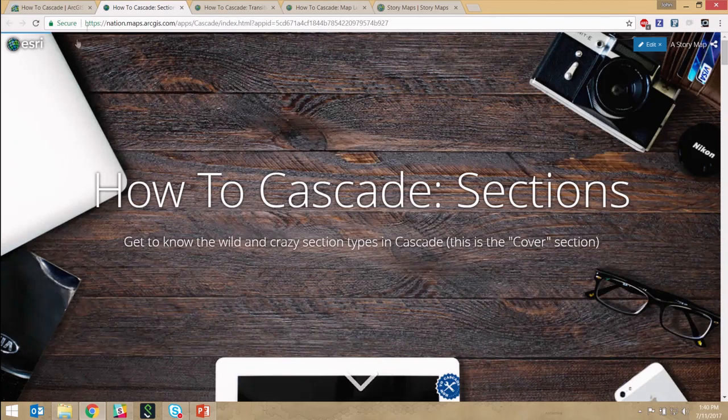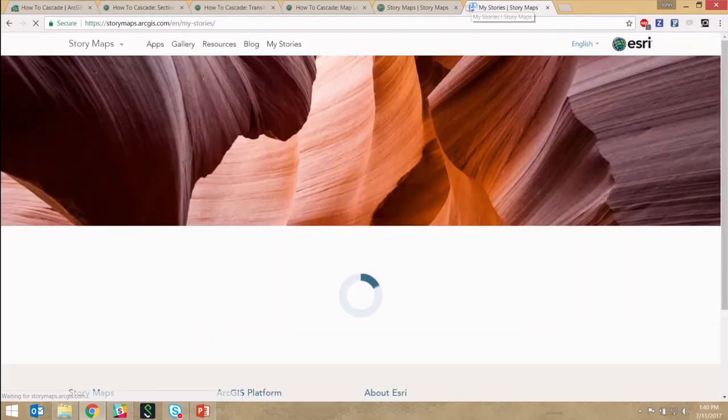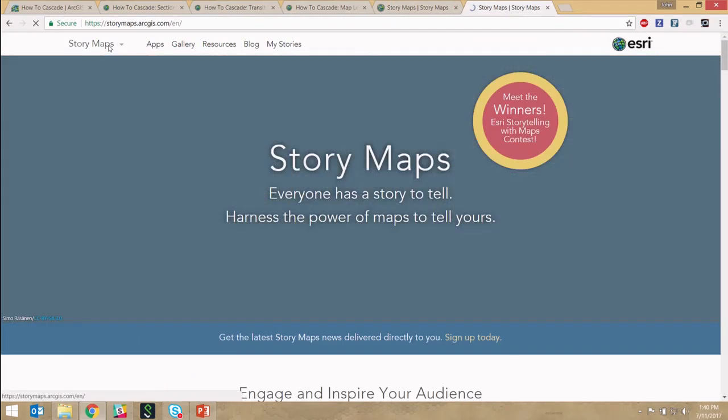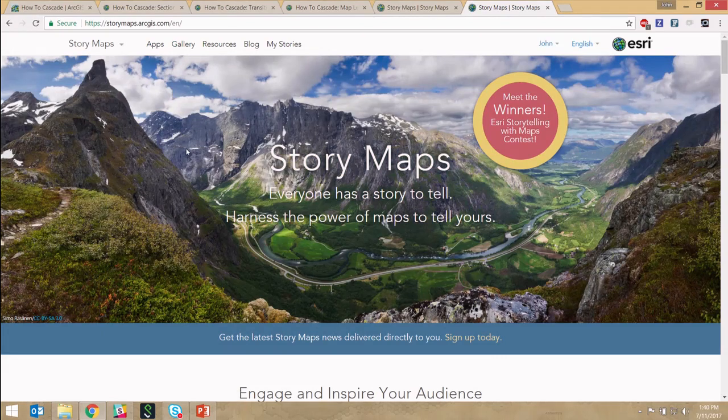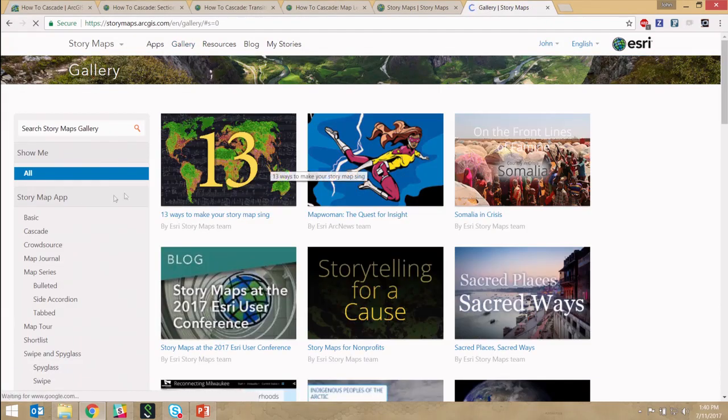And we call it Cascade because there are different form functions that kind of come in at different parallax rates and fade in and fade out, or curtain in and curtain out, that sort of thing. So it's Story Maps Cascade. And I should say you can get to it from our Story Maps website, storymaps.arcgis.com. Here's our homepage, Story Maps. And you can browse cascades that other people have done. You can browse different story map types.